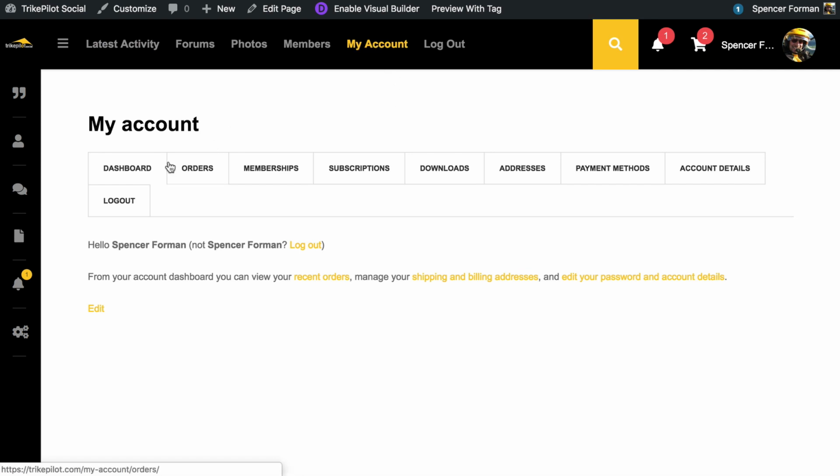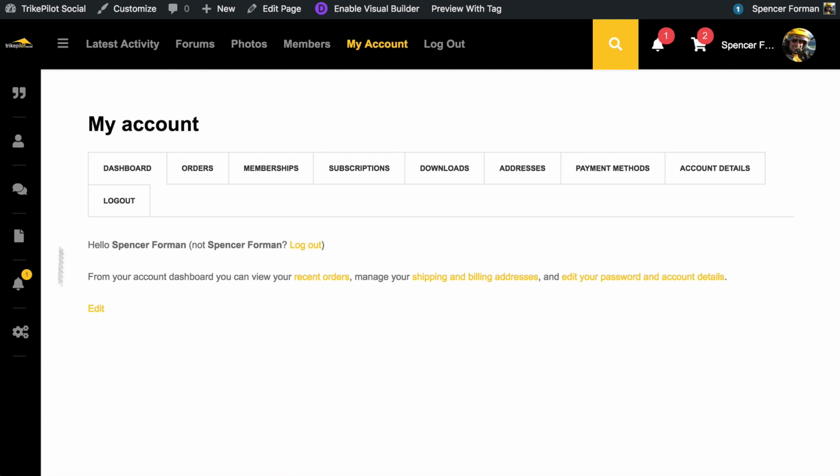This is for business. So you've got here your dashboard, no notices here, your orders, what membership you have and the subscription length and so forth. If there are any downloads available for you, and that might be something we'll do in the future as part of your membership, those will be available in here. Addresses you probably don't need. This tab will probably disappear because we're not going to be mailing anything to you, more likely than not. And then your payment information and other details. So this is all the business of the site. You probably don't need to access this except when you first sign up and maybe upon renewal or something into the future. So a long way out.